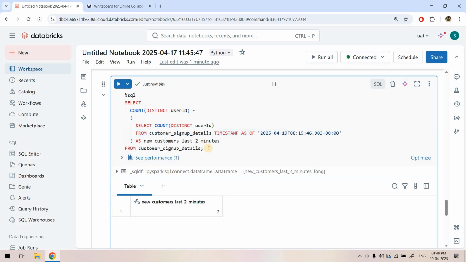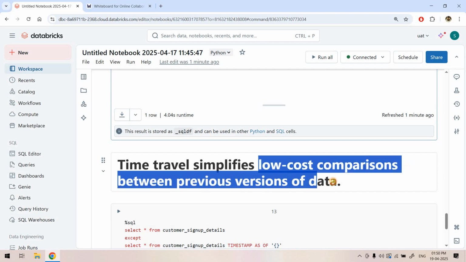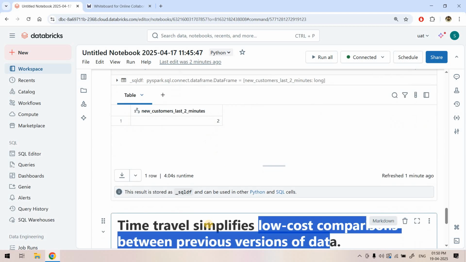So this way time series analytics you can easily perform with the help of time travel feature. I hope you are getting the intuition that last week how many users have onboarded, or last month how many users have onboarded. If you want to get that, obviously in the current table you have sign up details as of this month, you can travel back 1 month to the past, and with respect to that data you can easily compare. So in this kind of time series analytics, time travel feature can be very useful. Okay, apart from that, time travel feature can also help you in low cost comparison between the previous version of data and the current state of data, which is pretty much understandable from this example itself, right?